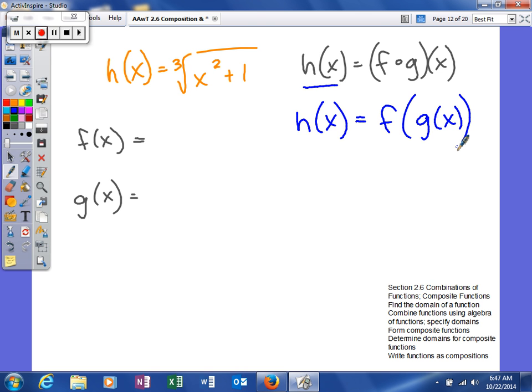So we're basically going to take our g(x) and plug it into f(x). When I look at h(x), what I see is the cube root of x squared plus 1. So the last thing I can say that's being done in our function is the cube root of something. So we'll put the cube root of x. And then what we're actually taking the cube root of, we can say it would be x squared plus 1.